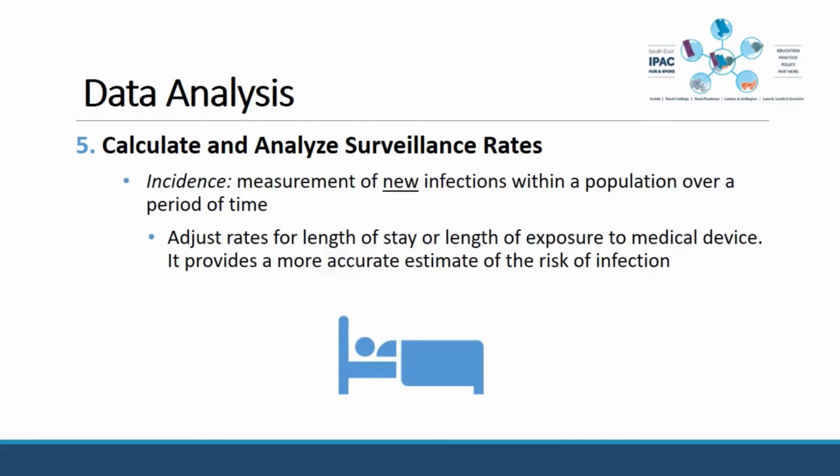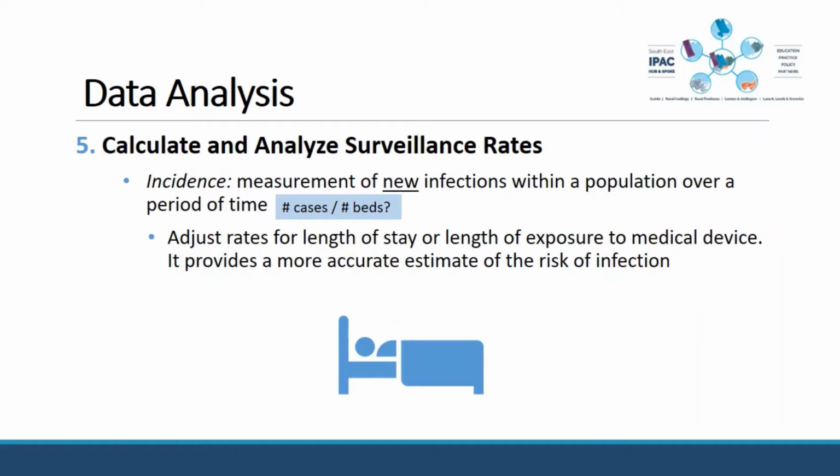So one thing we do want to look at is the incidence. So this measures the new infections within a population over a period of time. New means we don't look at the infections from previous surveillance periods and only the ones from this surveillance period. So your first instinct might be to put number of cases over the number of beds or maybe number of residents, but this would really depend on your population at risk and what infection that you're looking for.